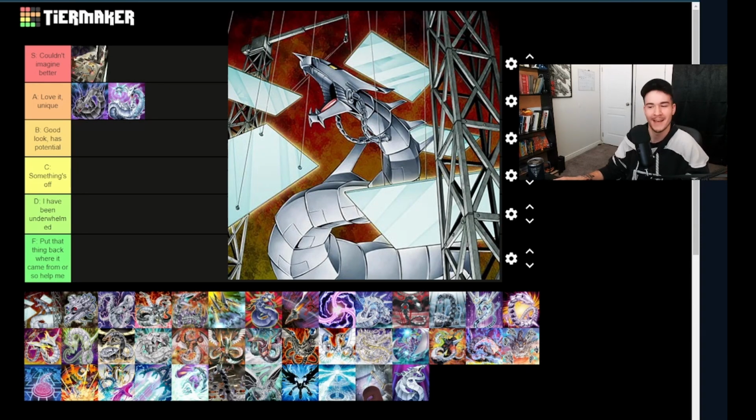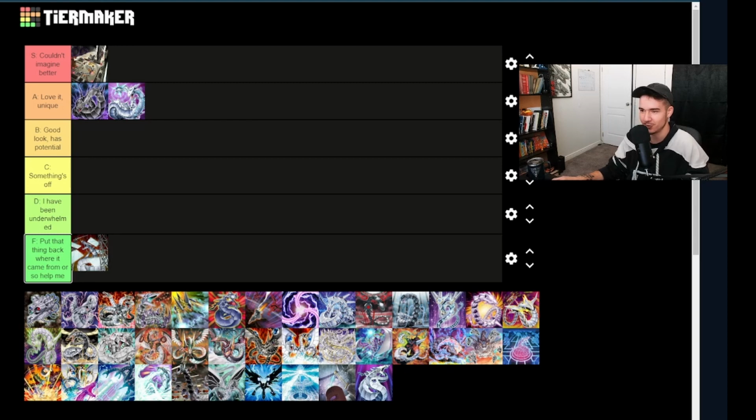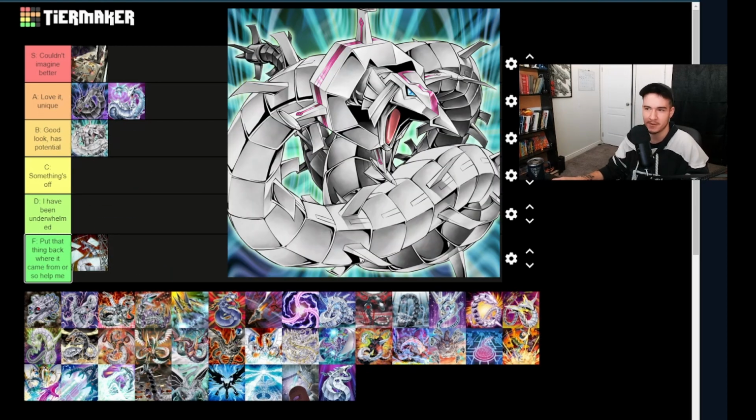Attack Reflector Unit, I hate. It's Cyber Dragon with a bunch of mirrors. I don't know how this eventually turns into Cyber Barrier Dragon, which I'll put in the B tier because it looks nice, kind of like a serpenty, snaky, lizardy looking thing. It's mirrors. I don't get it. Like, I know mirror, reflect, but you're telling me you put a bunch of mirrors and turn into this thing?